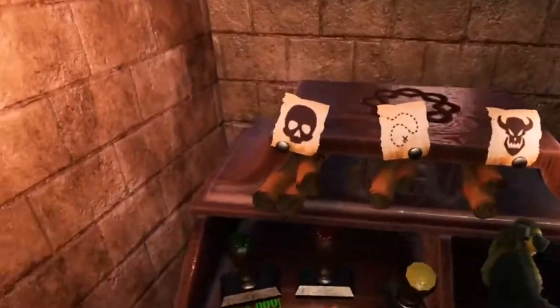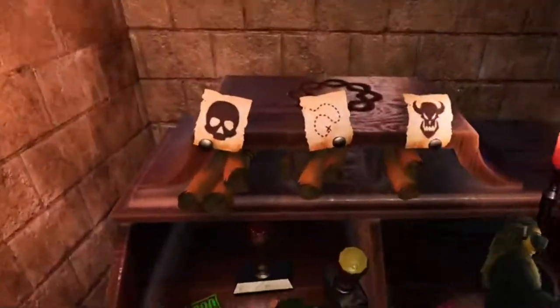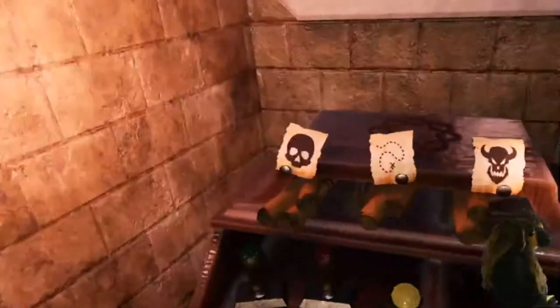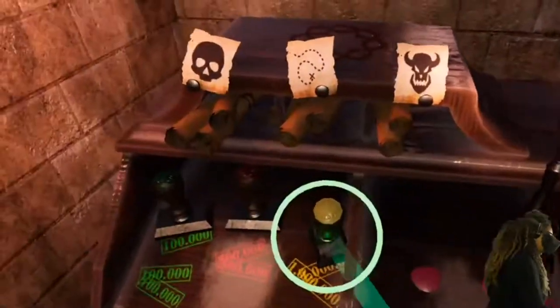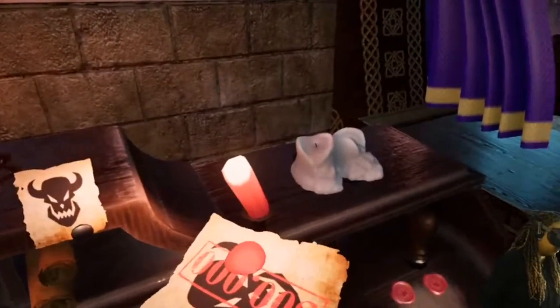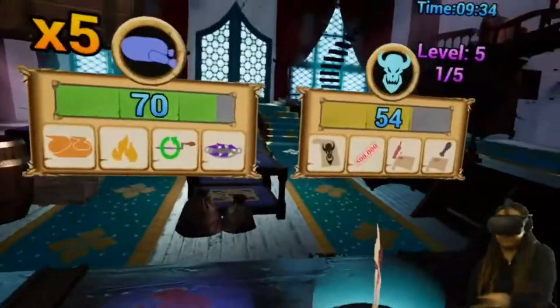Okay. This one says 100,000. Give me some. And then the other one is 500,000. Give me some. Damn. No. Now let's cook that.